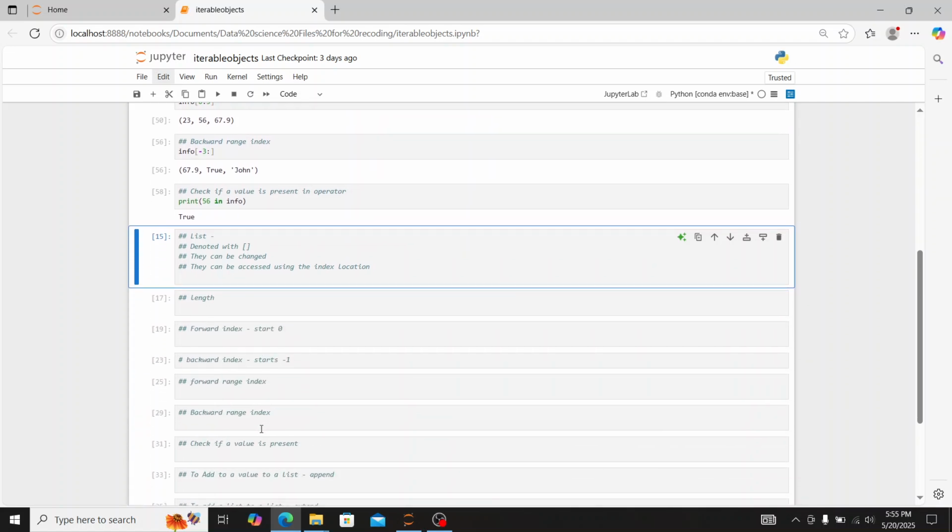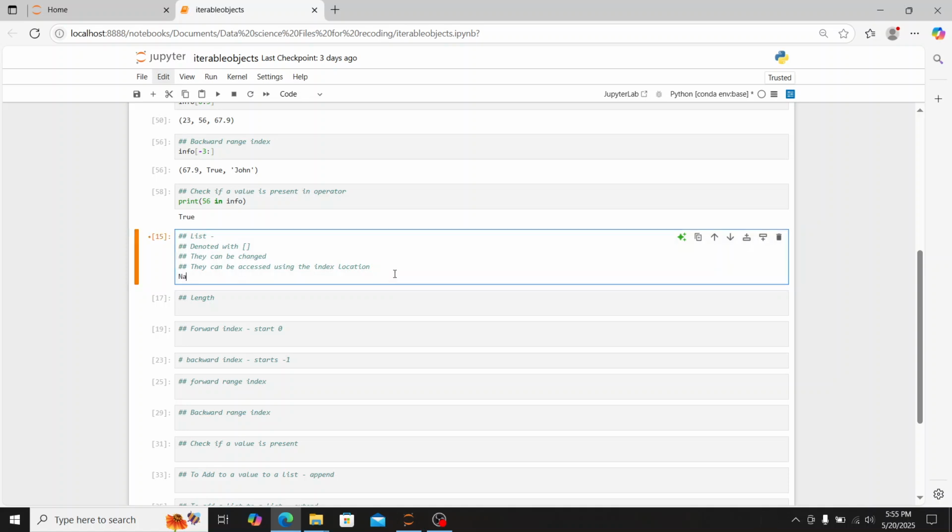Now the next one we want to look at is the list. The list is also an iterable object. It is denoted using the square bracket. It can be changed, and it can also be accessed using the same index location. So I'll create a list and call it names.